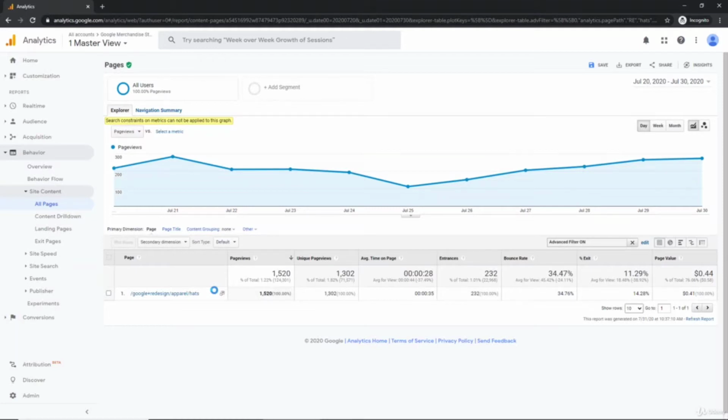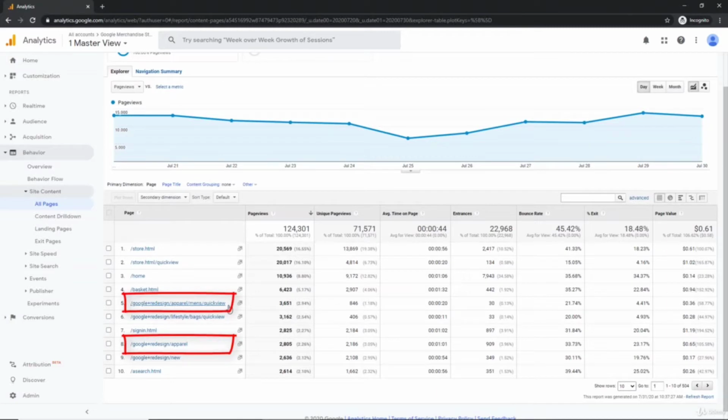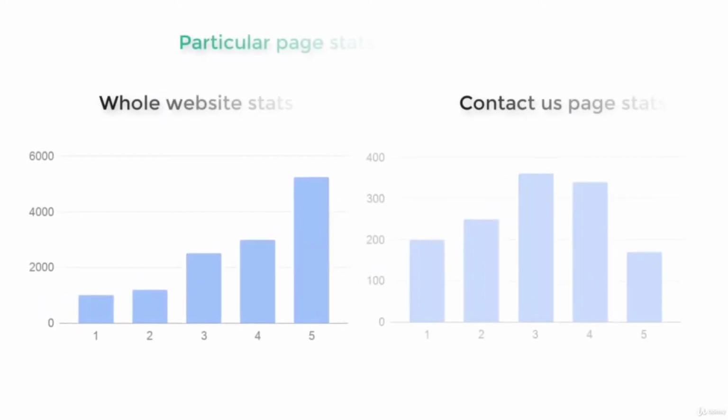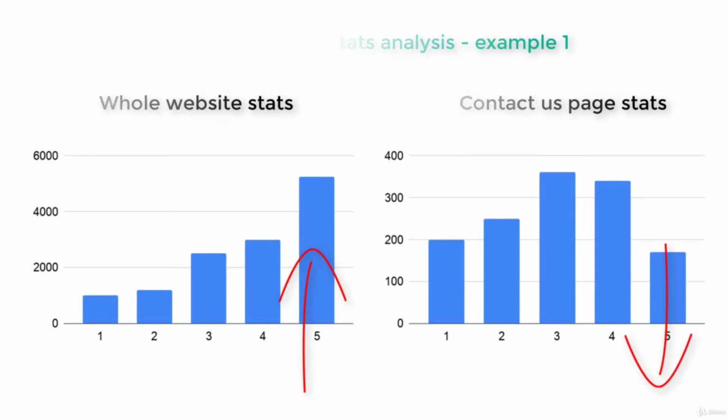Once you find data you are interested in, then again you should draw a conclusion. For example, if you run a shop like Google, you can see that the apparel section is one of the most popular. Add more products to that section, so there are more visitors and therefore a better chance to sell something. If you have a contact page on your website, and you've noticed that it has a drastic decrease of page views in comparison to other months, but at the same time the statistics for the whole site are going up, maybe a link to the contact section is broken, maybe something crashed and the page is not displayed correctly. Maybe you changed the location of the link to the contact section on your homepage and it doesn't receive the same amount of user attention.